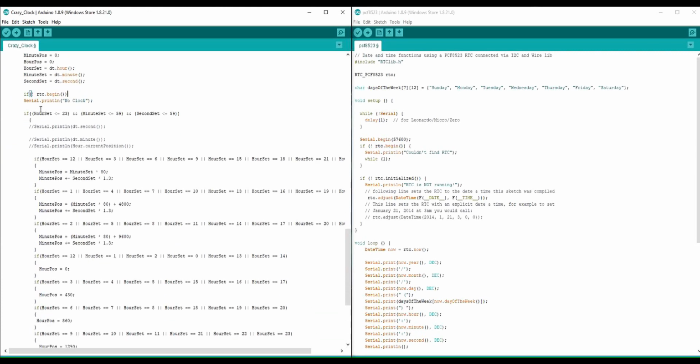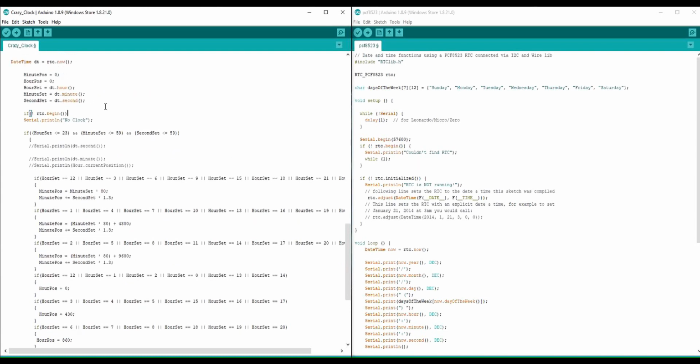I noticed when I would use the real-time clock, I'd get a bunch of arbitrary numbers if I was trying to pull data too fast. So this if statement filters out the bad numbers that I don't want. I don't want any numbers greater than or equal to 60, and I don't want any hours greater than or equal to 24, because the time goes 0 to 23 for the hours, 0 to 59 for the minutes, and 0 to 59 for the seconds.